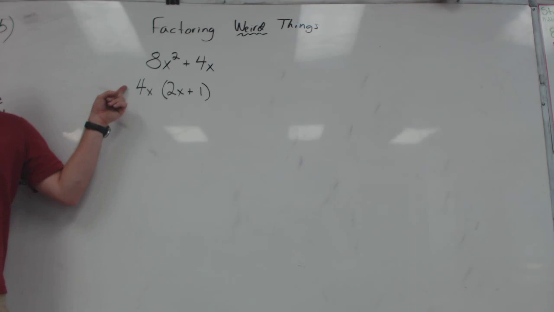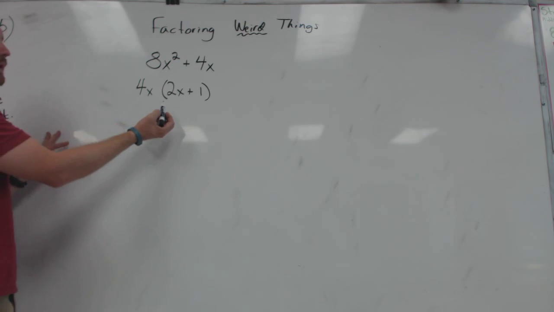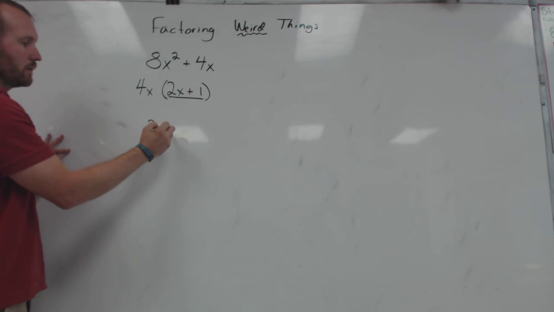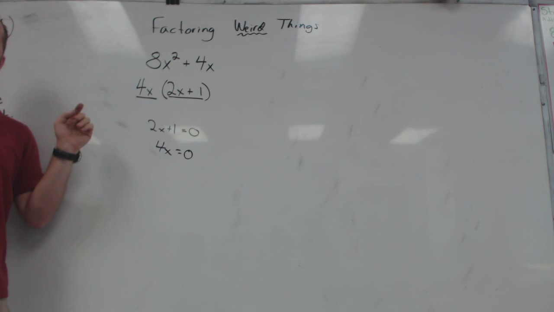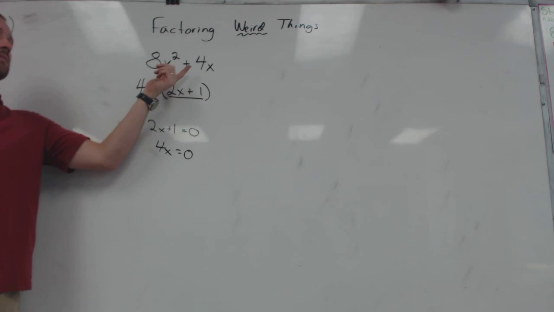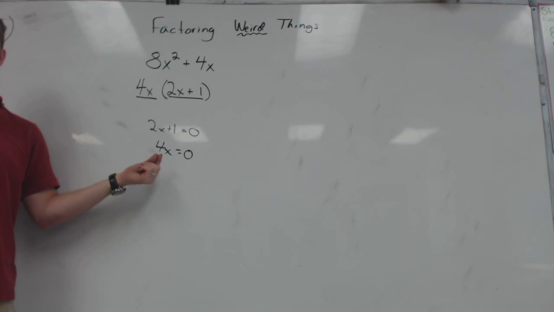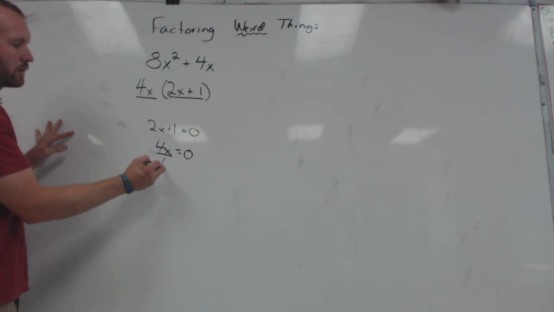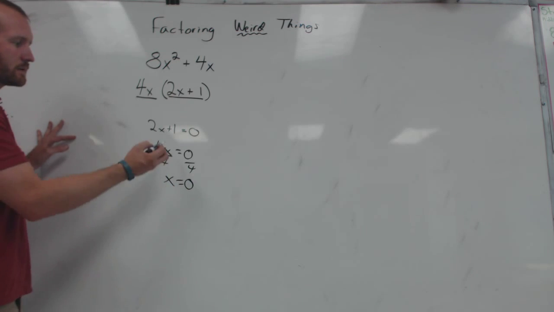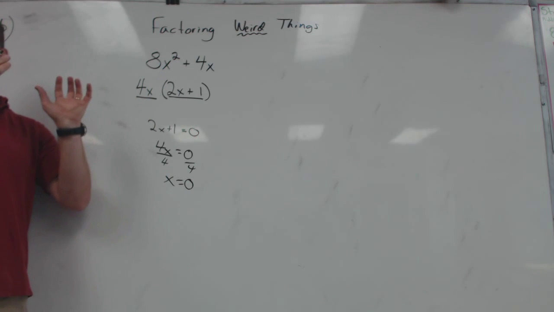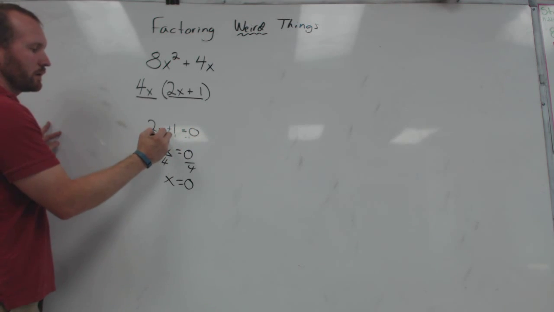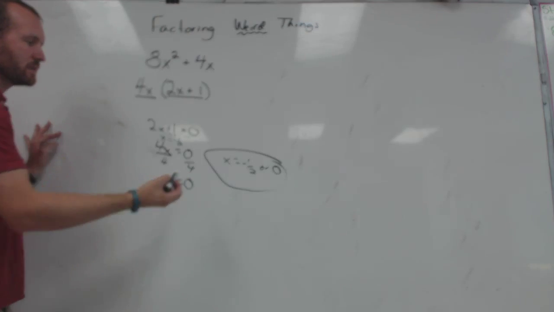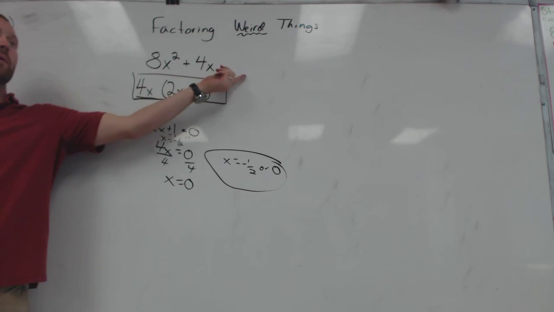Okay. If I asked you to find the zeros here, it's the same thing that we've been doing. I set this factor equal to 0. And then I set this factor equal to 0. The cool thing about these is that as long as you have an x in both terms, one of your zeros will always be 0. Right? One of your factors will equal 0, and then you get 0 as the x. The other one is just like when we have two factors of two terms, right? Two binomials. Subtract 1, 2x equals negative 1, divide by 2, so x equals negative 1/2. So that would be my zeros. These would be my factors if I don't have a c term.